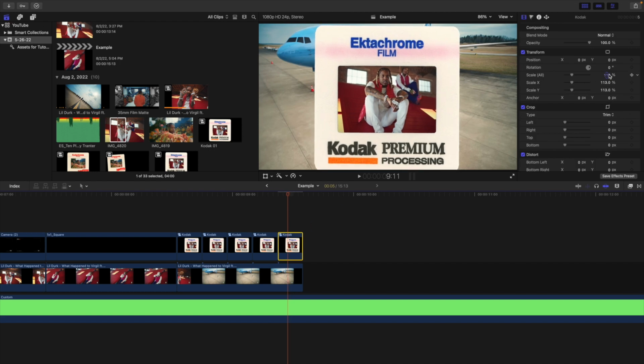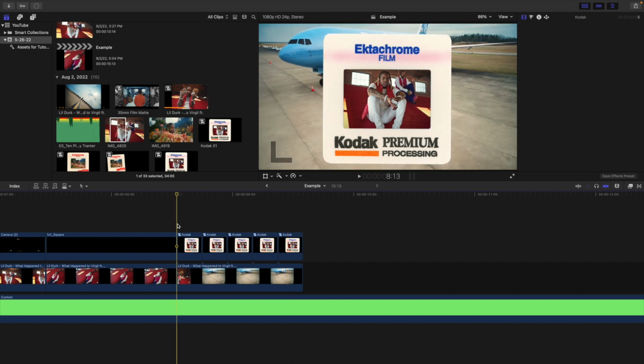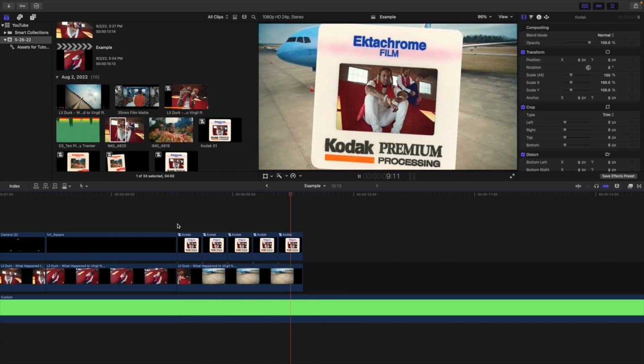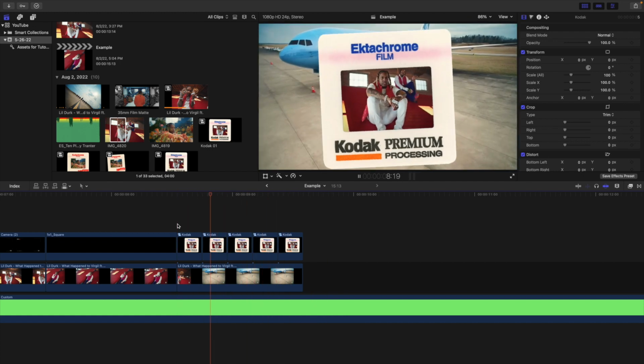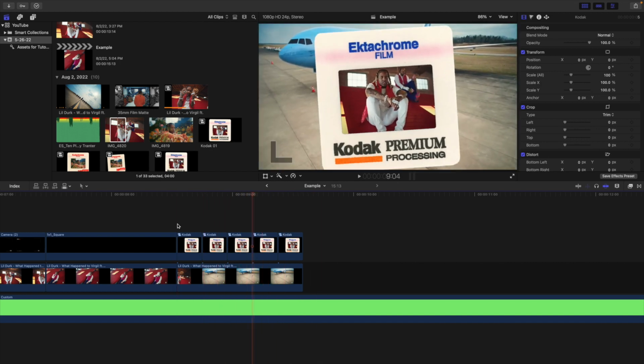You don't have to do this, but this is just what I did. I just want to show you what I did. So every 5 frames, it rotated or scaled up. Let's play and see what it looks like. As you can see, now this really looks like stop motion animation. Obviously, do whatever you want, use your own creativity, but I'm just going to show you how I did that animation. It's definitely going to take a little bit of time, but there you go. That's the basic idea.